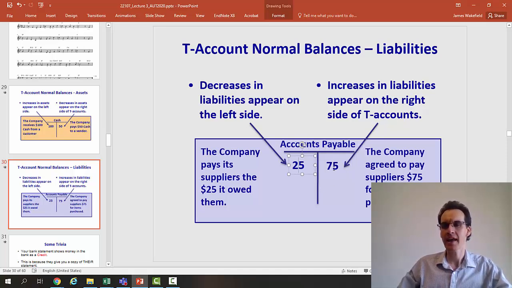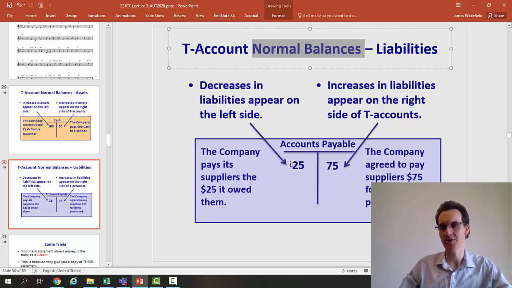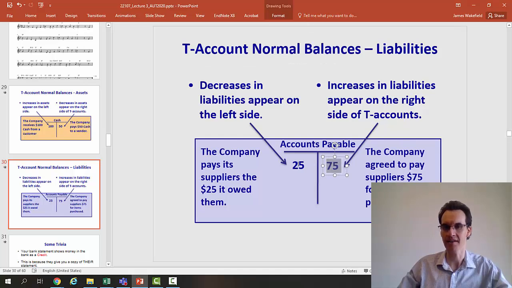Now, remember that we looked at normal balances for the asset accounts, and the normal balance of an asset account was the debit side because you increase an asset and you can't decrease an asset any more than the balance is on the debit side. The same principle applies for liabilities. You either have a liability or you don't have a liability, right? So if we take out a $75 loan, we can only decrease this account by up to $75, right? We can't pay off any more of the liability than what exists on the credit side of that T account.